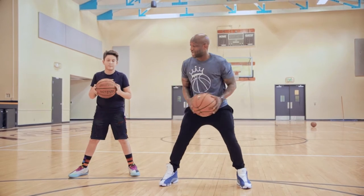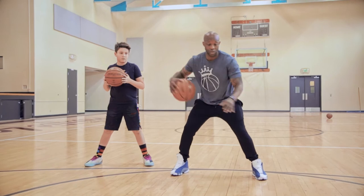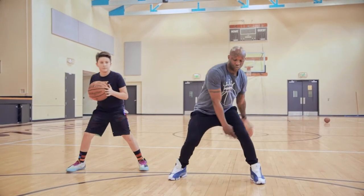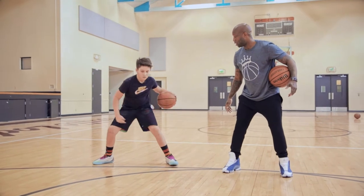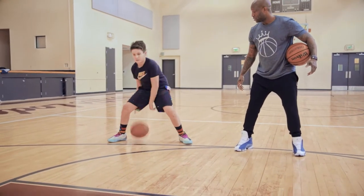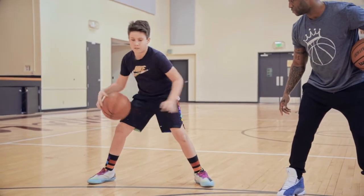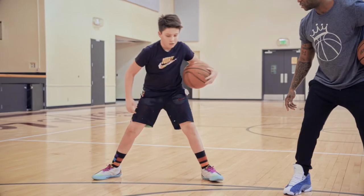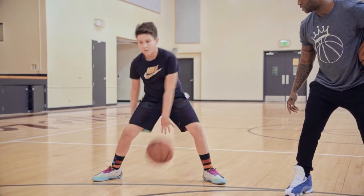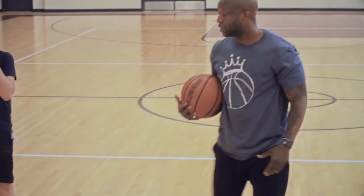So now, last one, Leo, I want to just go both. Let's see if we got both of them. So we're going to just rotate here, trying to keep his shoulders down, wrap it around our knee. Let's go. Keep it lower, keep it lower. Good. Get that head up, get that head up. Let's go. Five, four, three, two, and stop. Hold that ball. Great workout, stationary dribbling.